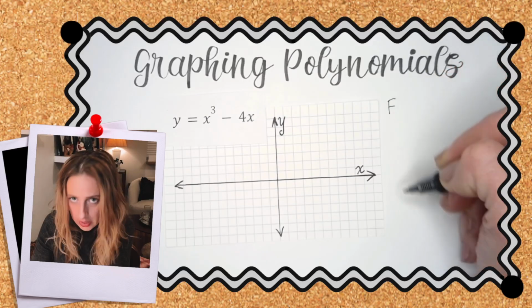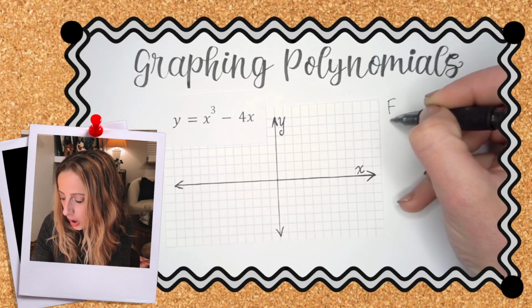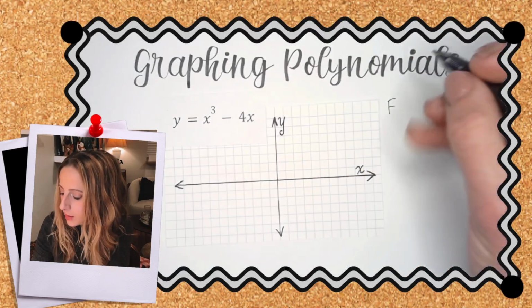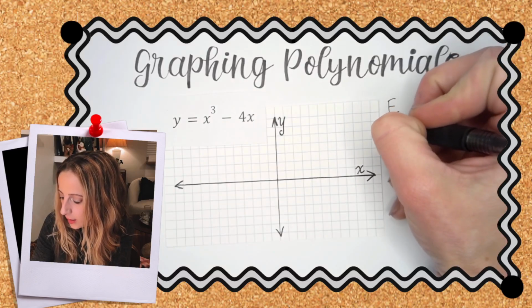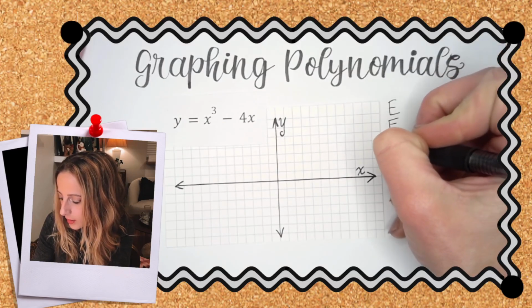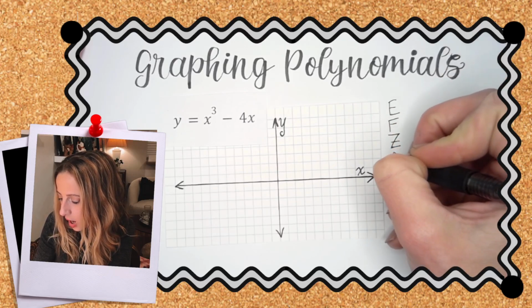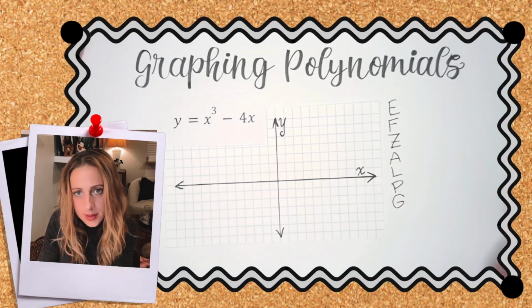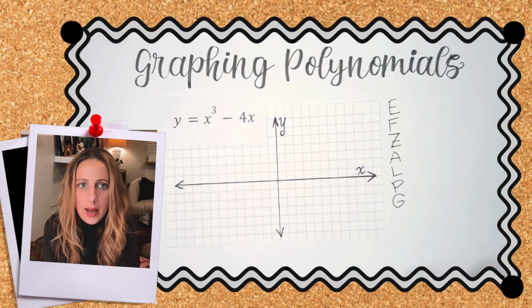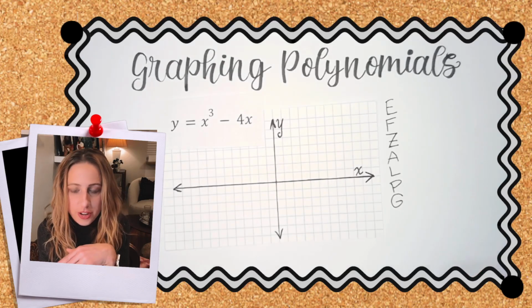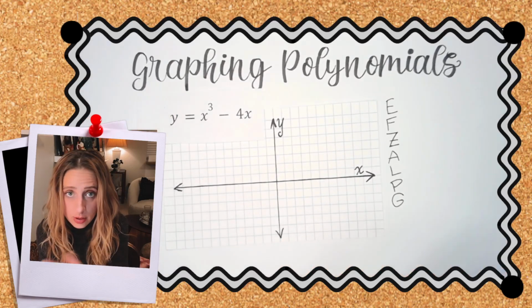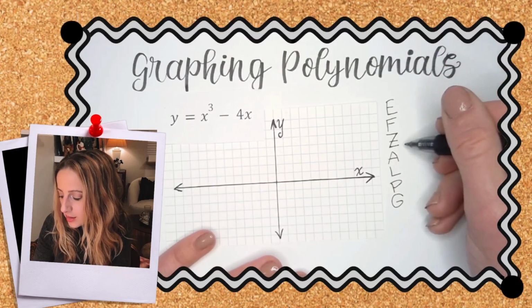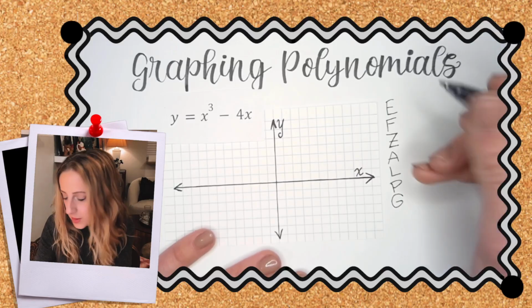Well, it's a little sentence, and the first letter in each word of the sentence translates to the first letter of a step. So we're going to have: exotic, funky, zebras, avoid, little, purple, grapes. Hopefully you wrote that down and repeated the sentence for yourself. The weirder it is, the easier it is to remember. So exotic, funky, zebras, avoid, little, purple, grapes.